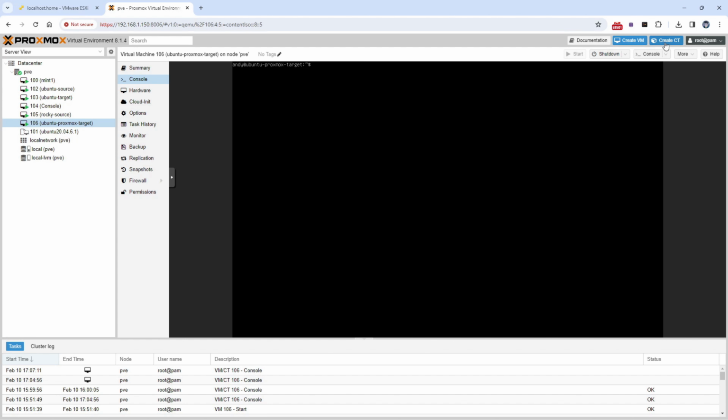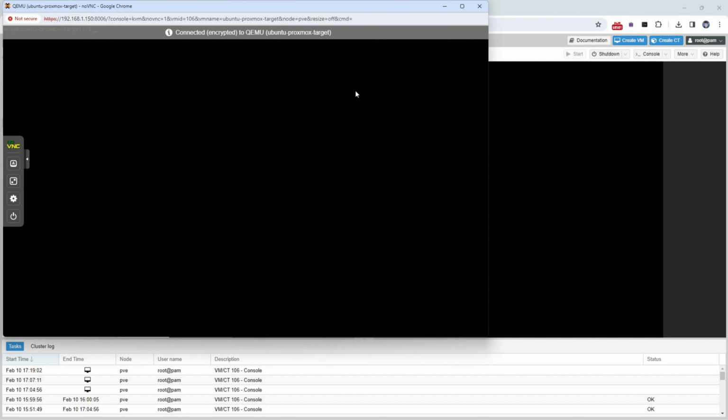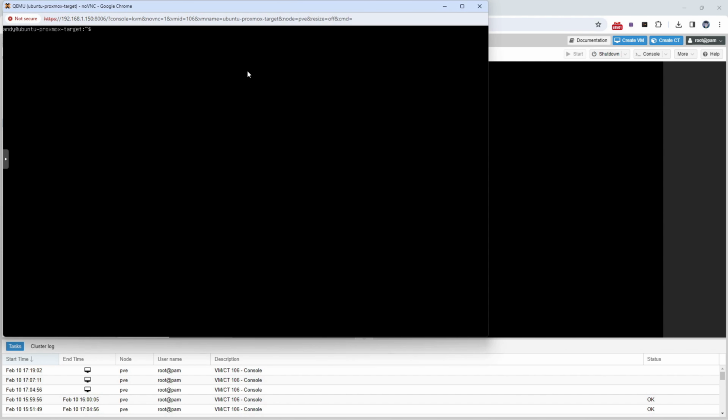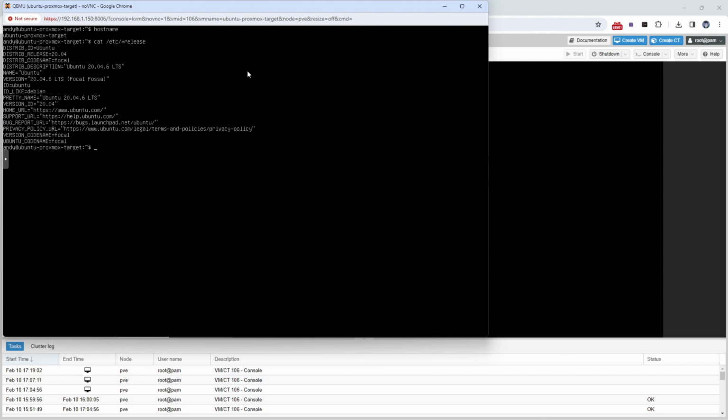It might be a bit easier if I quickly switch to the console view so we can see it on a bigger screen. You can see this one just has a command line on it. We can see some information about it, for instance, host name. It's a live server. It's got its own host name. I might look at the version of Ubuntu that's running on here. There you can see it's just a standard 20.04 machine, and it's just built with just the plain operating system. So I've not installed a graphical user interface, not installed any applications.